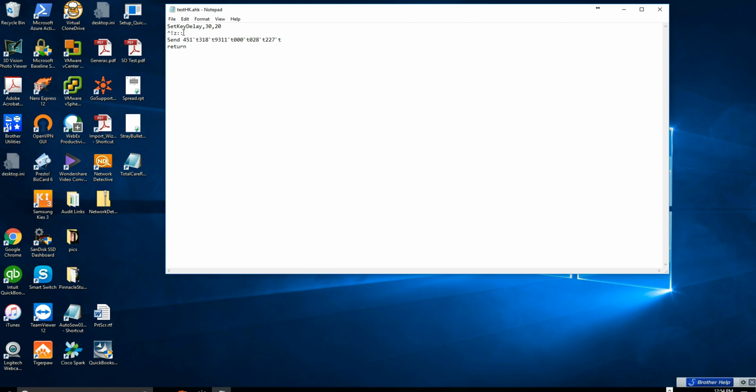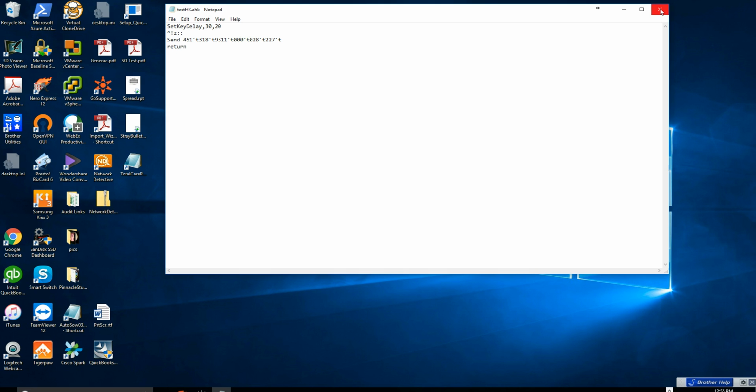So I put my key sequence, I put the command send space, then I start typing in what I want to happen. In this case, I'm sending 451 and a tab, which happens to be this character and a T. So I go 451, tab to the next field, 3018, etc., and I end my key sequence with return. I could add more key sequences like Control-Alt-X, Control-Alt whatever, with other output, so I can have multiple things within this text document that AutoHotKey will listen for.